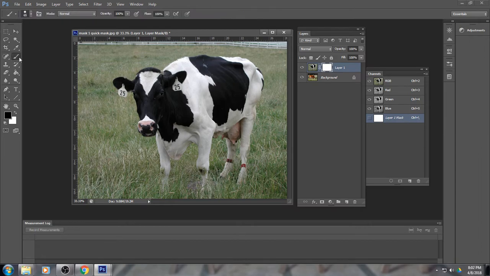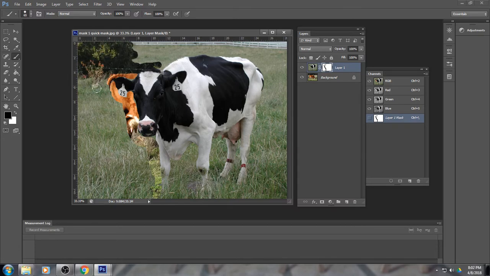So I'm going to grab the brush. And you might be wondering, well, where did that red go? I'll show you. Remember I said black adds? Well, it's adding to the mask. If I look here, notice now there's black showing up in here. It almost looks like it's erasing from the image, but it's not. So I'm going to go through this and you do this yourself. We're going around, erasing basically everything that isn't our black and white cow. And it can get a little visually confusing, but give it your best shot.